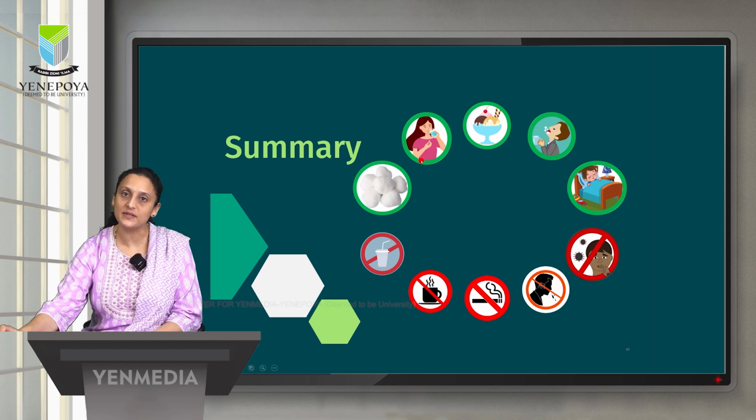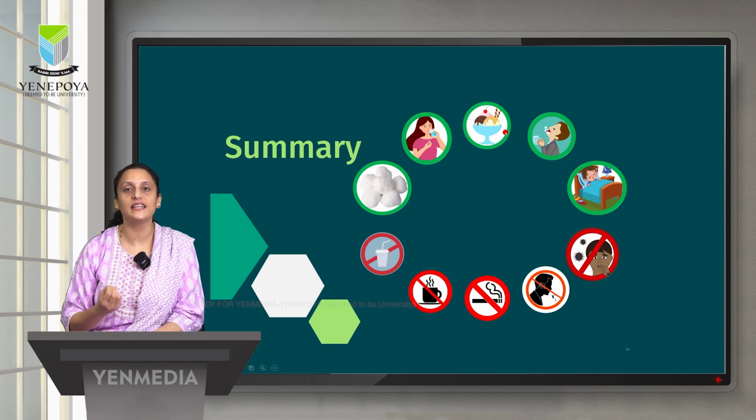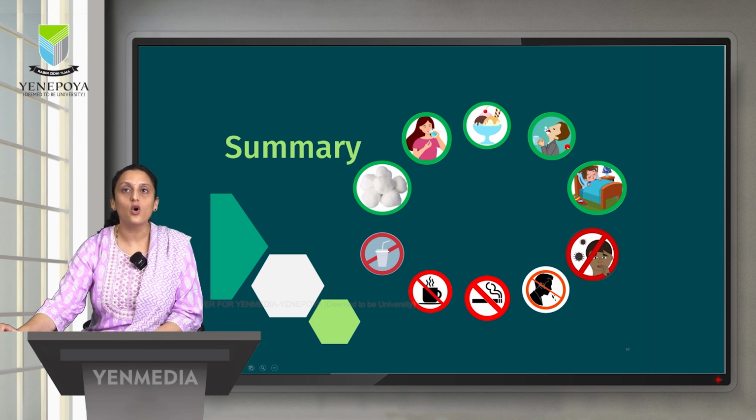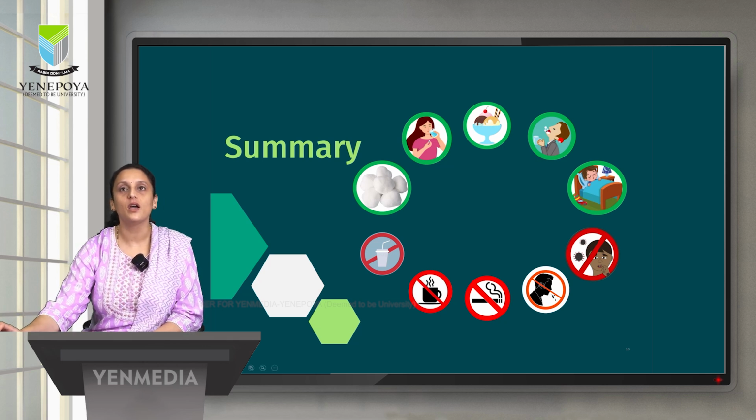Take your medications as prescribed by your dentist without any fail. Do not miss any of the doses. Keep the area hydrated and moist. Try to eat something which is either at room temperature or something which is cold, like an ice cream. This helps in numbing the area and stopping the bleeding. You can also rinse your mouth gently. This is after the first 24 hours, not in the first 24 hours. With some salt water, you can gently rinse the oral cavity. This can help prevent infections. Try to take as much rest as possible and do not do any strenuous physical activity.